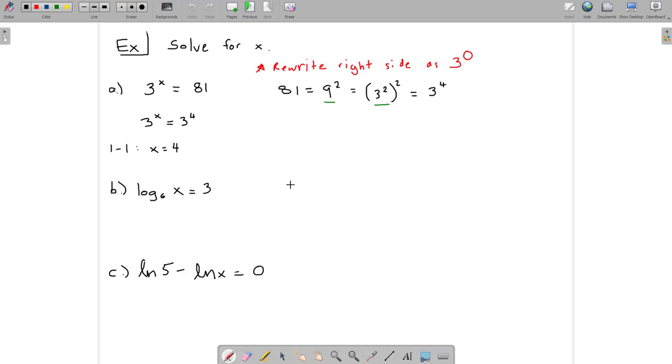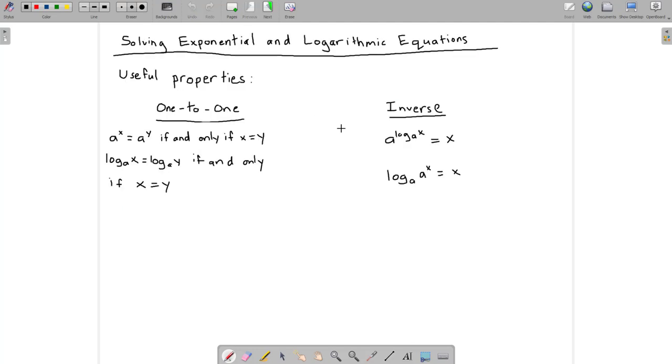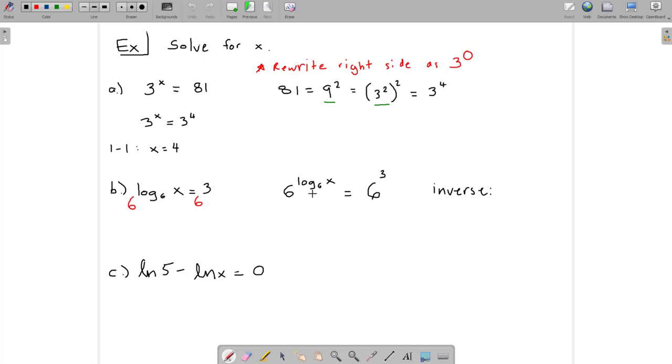I'll show you over here. We're going to make a base 6 for both sides, and my old equation becomes the powers of this 6. Basically what you're doing is taking a 6 base on both sides, and like I said, this old equation becomes our exponents. And so using the inverse property now, you can see that this a to the log base a of x just equals x. We have 6 to the log base 6 of x, so this left-hand side now becomes just x.